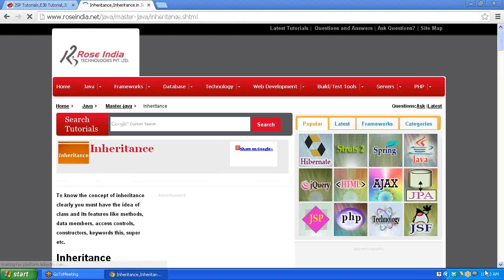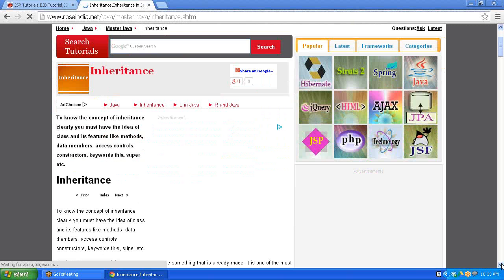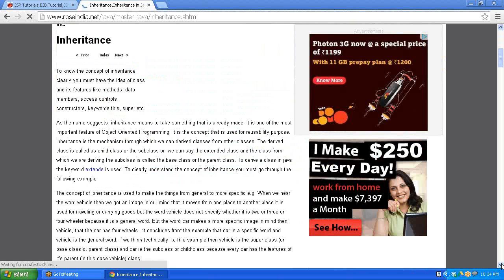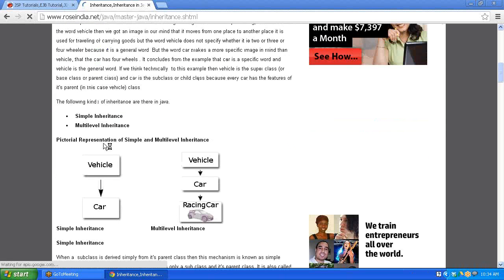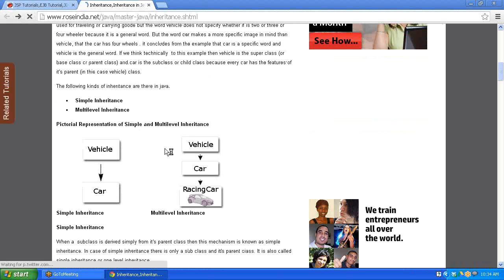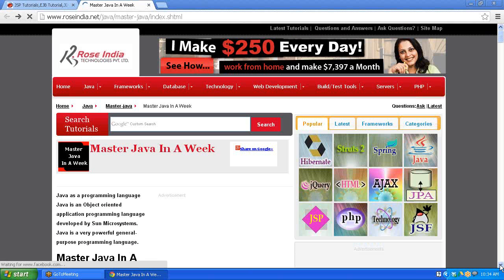So what is inheritance? What is a class? But before that, you have to understand what Java is and all, right? So you can follow the sequence. That's good, but I want you to learn up to 9, 10, 11. Okay, up to 11 is fine. Yeah, the examples are very good, with picture representation. If you have any doubts, we can discuss that, but I don't teach Java, so that's the basic concept.